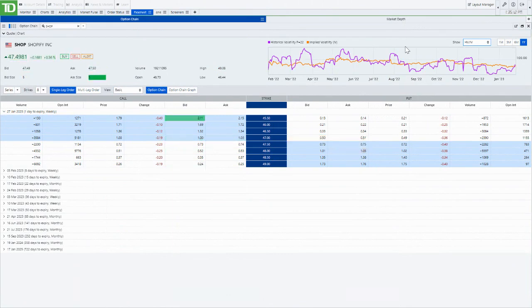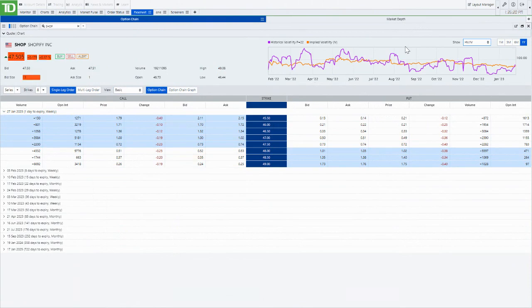So historical volatility is looking into the past. It could also be known as the realized volatility. It's looking at how volatile this particular investment has been looking backwards. And implied volatility is how volatile this particular stock is set to be into the future. Historical volatility may impact an option premium, but changes in that IV number most certainly will. So what's cool about this chart is I get a visual representation of whether a stock is expected to be more volatile going forward, or was more volatile looking into the past.